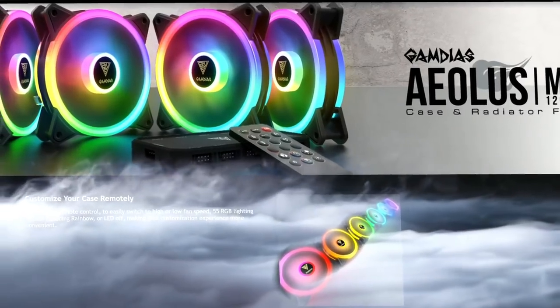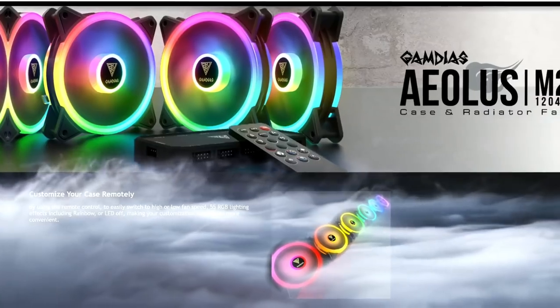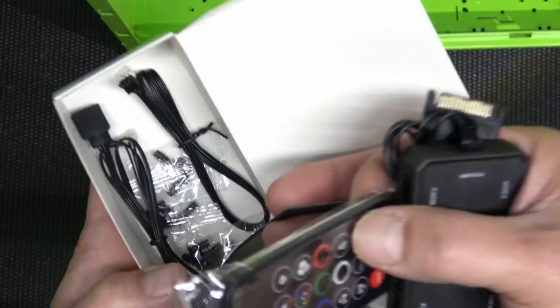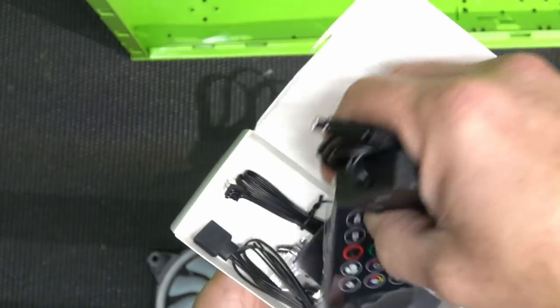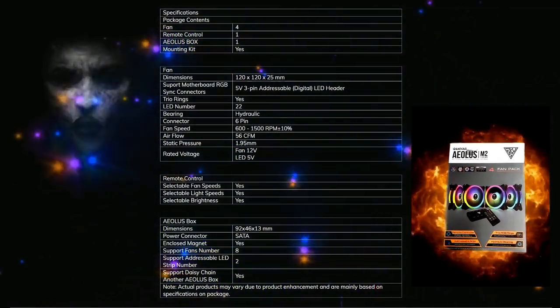I must say, Gamdias gave me the idea: how about making an old case a little modern with some RGB fans? And what better than the Elos M2 120mm case and radiator fans with a remote control that can easily switch up to 55 lighting effects. After some specs, let's get started on this RGB rejuvenation, shall we?